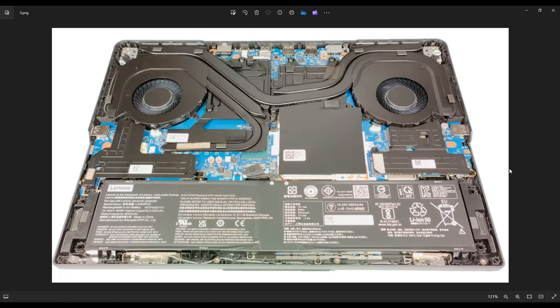Now before I do anything in a computer, I always either remove or at least unplug the battery — it makes it safer to work on the other components. Here's the battery across the bottom of the screen. There are five screws holding this battery down: two here, two down near the bottom, and one is actually hidden underneath this metal guard for one of your solid state drives. So you've got to take off this shield for your solid state drive first. There are three screws in it — one here on the right, one down at the bottom left, and one up near the fan.